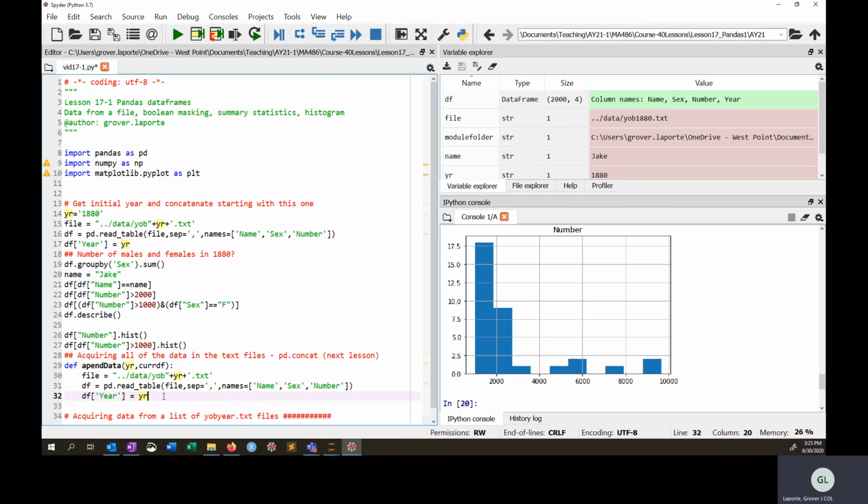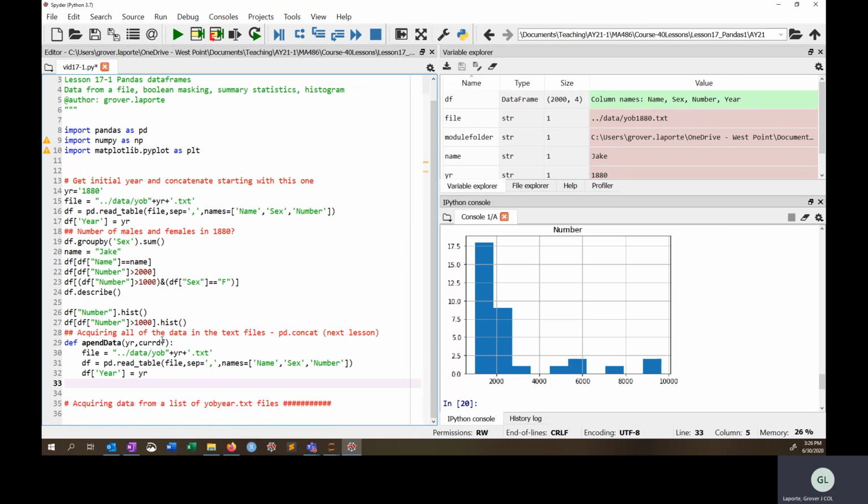Capital year is year, and then all we've done so far is we've passed in the current data frame, and what I want to do is take whatever the current data frame is, and concatenate or append the new data frame, the one that we just pulled out. So this is the DF, the one that we just sort of read from the table.